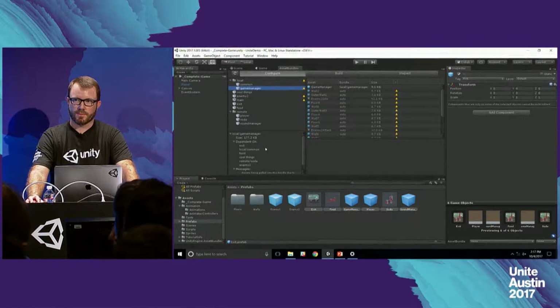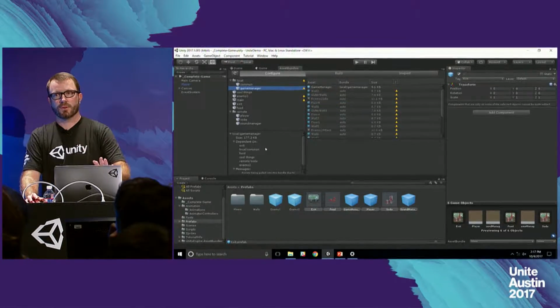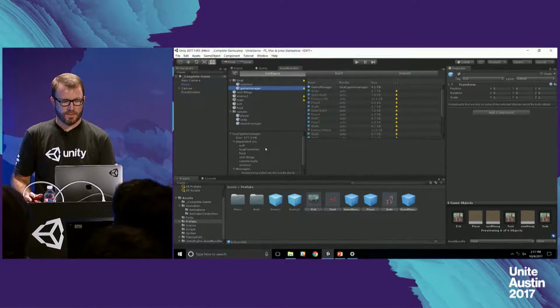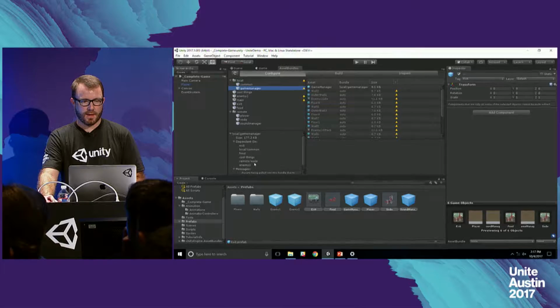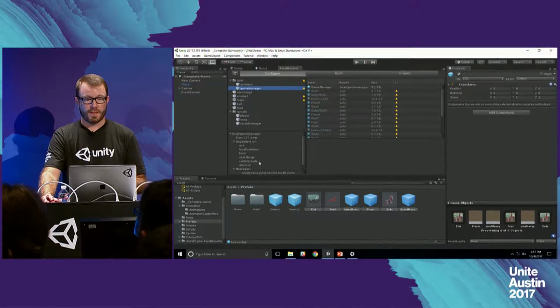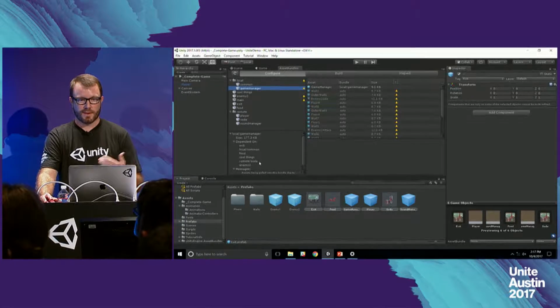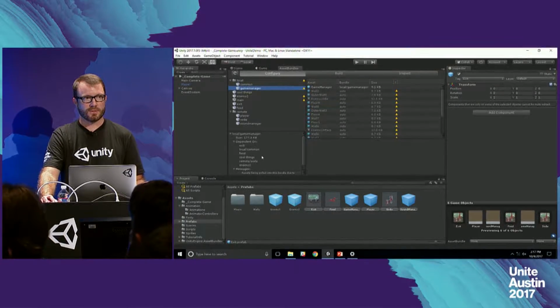One of the nice things about this is, at runtime, you can just figure this out on your own as you're loading things. But one of the nice things about seeing it in advance is that I see that I'm actually dependent on something in my remote folder. So maybe I need to move that remote thing local because I want to load this game manager right out of the gate. So this tool can help you identify some issues like that.